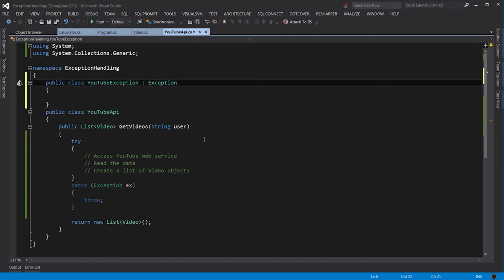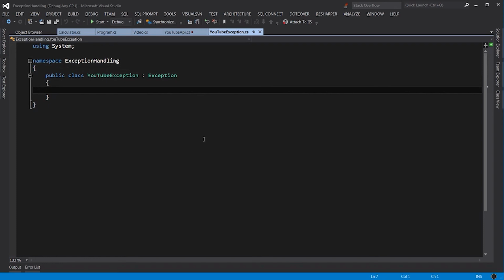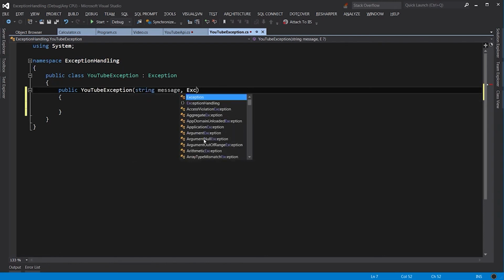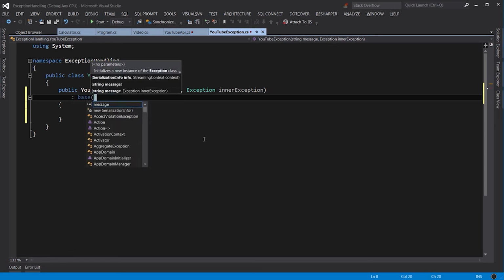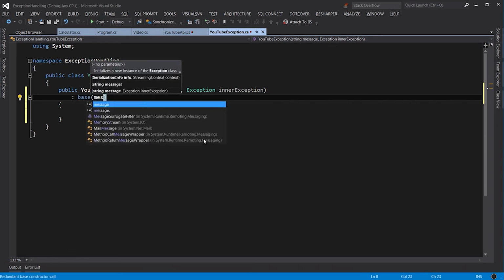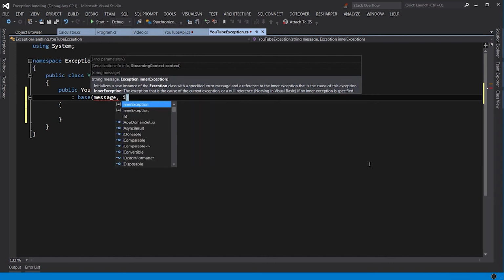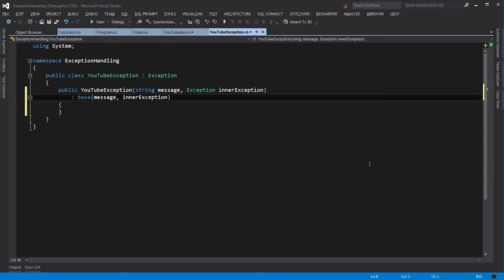Now with ReSharper, I select this class, I put the cursor here, press Alt and Enter again, and it moves it to a separate file. Typically here, what we need to do is to create a constructor. So I type in ctor, that's a code snippet, press Tab, and got the constructor. And here we need to define two arguments, string message and Exception innerException. With this constructor, then we can call the base constructor of the Exception class and pass that message and the inner exception. That's all you have to do.